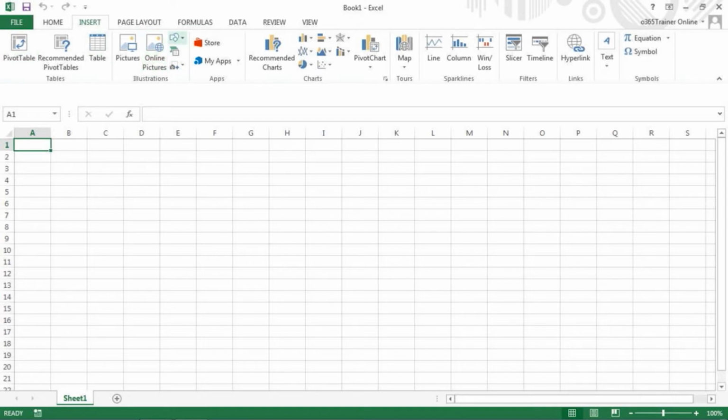The next one, of course, are illustrations. In Excel, you can add images, you can add shapes, you can do more than just put numbers on a page. We'll go through and talk about some of the ways you can do that. Any Microsoft product is really just limited by your imagination. There's not a limit to what you can do a lot of times. It's just what can you do with the tools that you're given. We've got the ability to add applications, and then one of the big ones that we have here is charts.